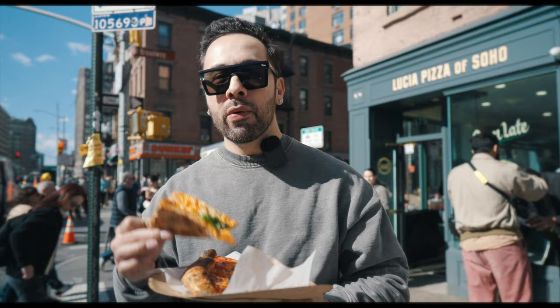I could definitely see why everyone was ordering this vodka slice when we were in Brooklyn. It is phenomenal. The vodka sauce is creamy, the cheese is cheesy, and the crust — you guessed it — is crusty. I'm telling you, that olive oil and basil are like the sixth and seventh man off the bench. They really make this pie a world champion.